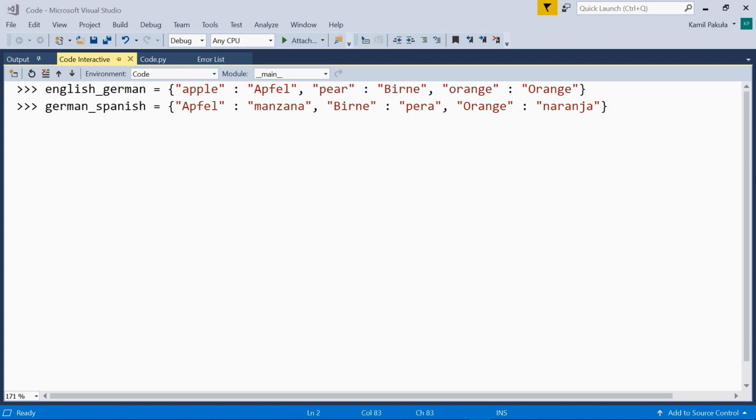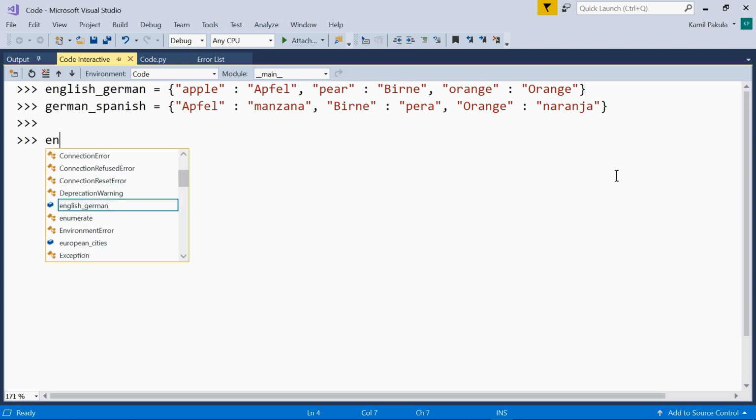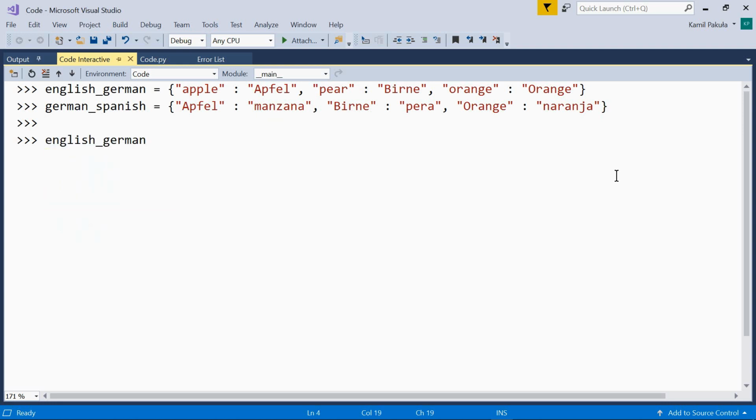And now, in the first dictionary, we check the value of apple, which is Apfel. We can do it like so. English, German with key apple. And we get Apfel, which is the value corresponding to this key.